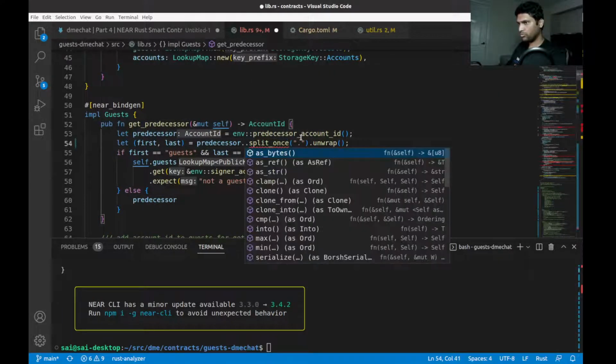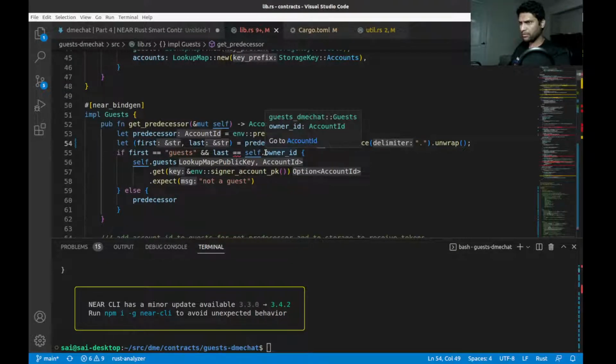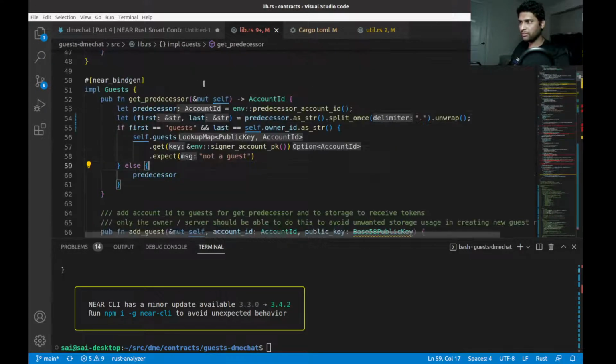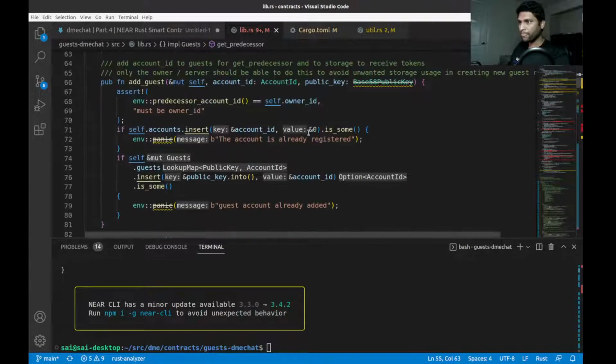So what exists here? As string? Can I then split once? Okay, owner ID. Okay, so I guess I have to make this a string as well. Hopefully now it's able to do it. Okay. It's able to equate.